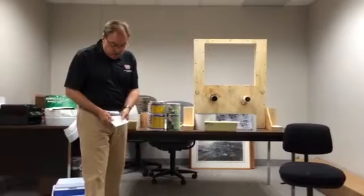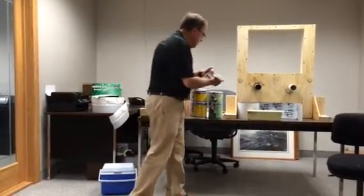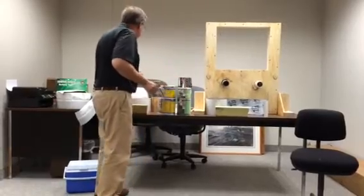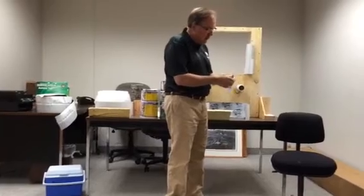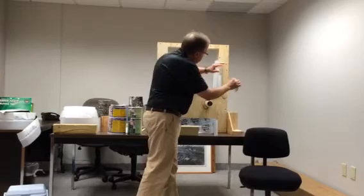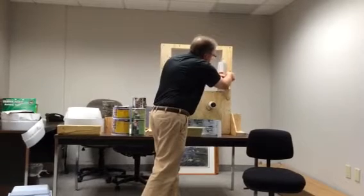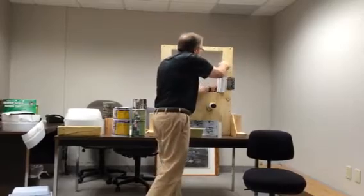We also have a dual release. So when you're putting this material up, I'll take this to show you. If you've ever worked with a window tape, they like to cling onto themselves. So if you have a door or a window up and you've got the nailing flange in place, you just take off half the release and you put it up against the sheathing and the nailing flange, and you come back and you pull the second release. So it doesn't coil up and you end up throwing it away.